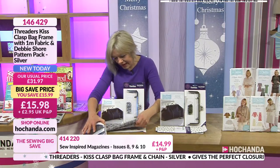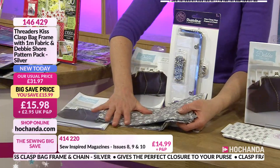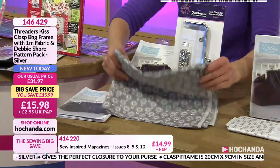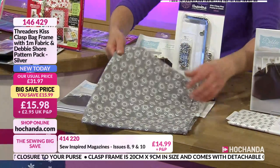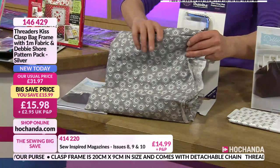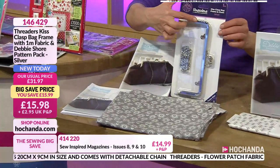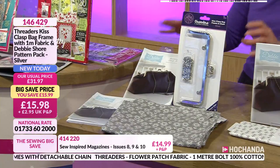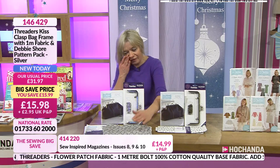So you've got your bag, you've got your fabric, and this is beautiful. It's so soft. Honestly, you need touchy telly. It is just glorious. I love the colour as well. That grey is just beautiful. So you've got that fantastic fabric, and then you've got your handle plus your accessories as well. This is an all-in-one kit. Brilliant for beginners. Brilliant for a gift idea.